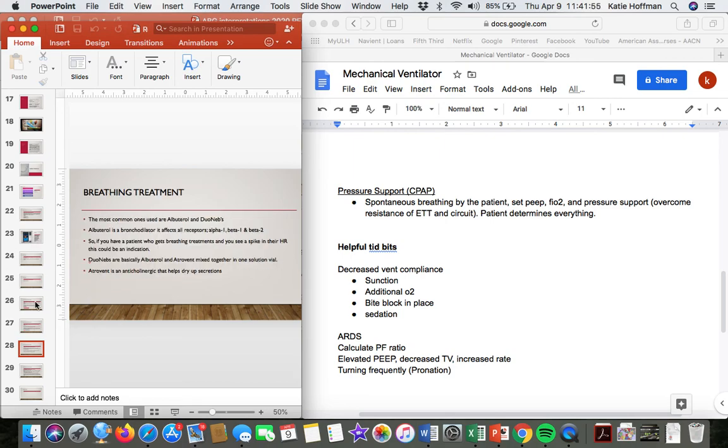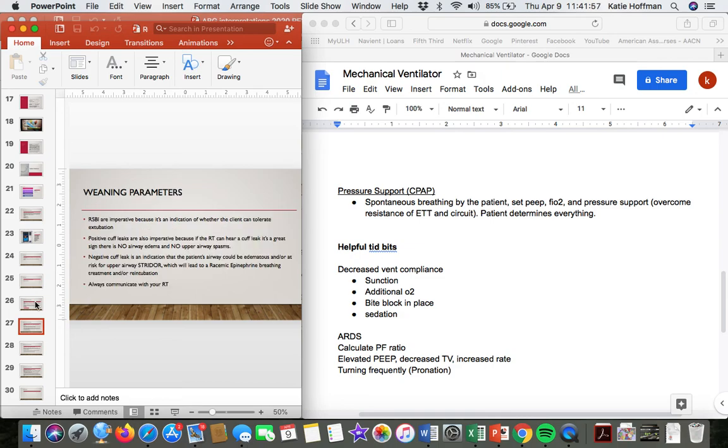Some physicians will ask for a blood gas while they're on pressure support, but if the patient's awake enough to converse with me and do the mechanisms that I need them to do, I'm going to pull the tube on them. Absolutely. And then just for number purposes, you want your RSBI to be as low as possible, correct?